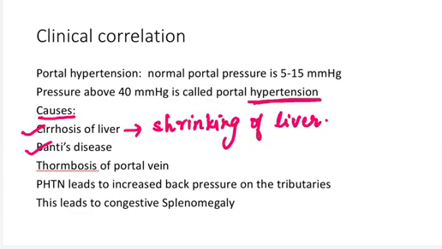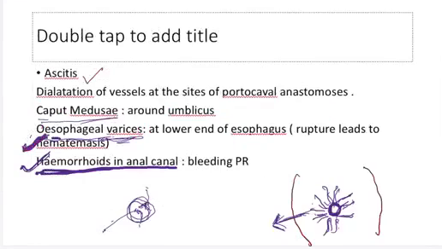But the diagnosis of portal hypertension can be made if we have a better understanding of the different sites of portocaval anastomosis, what the different vessels contributing to the portocaval anastomosis are, and what signs and symptoms the patient appears with. So the patient will complain of a tensed abdomen, that is, increasing girth of the abdomen. He will say that his abdomen has become tensed, and this condition is known as ascites.